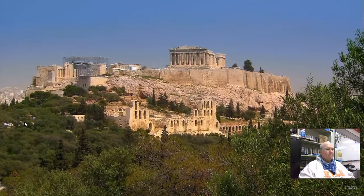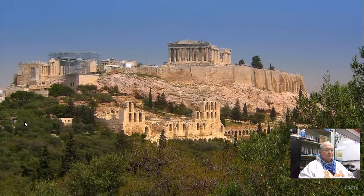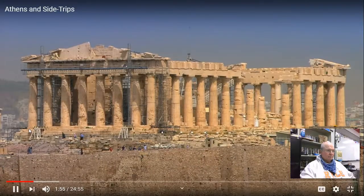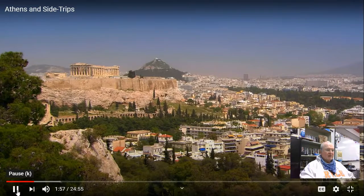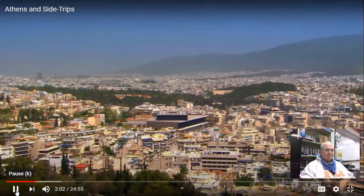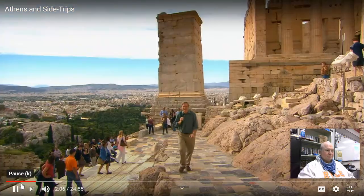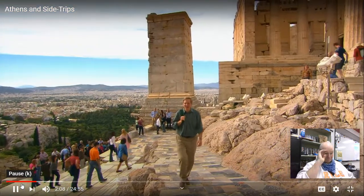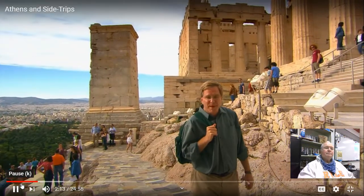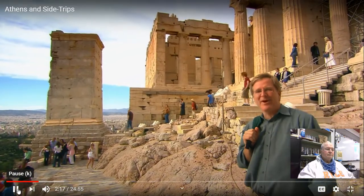Like other hilltop sites in the ancient Greek world, Athens' Acropolis, or 'high city,' was both a place of worship and of refuge when under attack. Crowned by the mighty Parthenon Temple, the Acropolis rises above modern Athens — a lasting testament to Greece's glorious golden age in the 5th century B.C. Grand processions followed the Pan-Athenaic Way, a ceremonial path connecting the town below and the Acropolis, passing through an imposing entryway up to the religious part of the city.